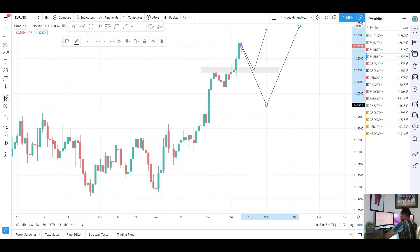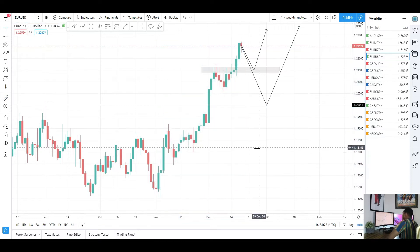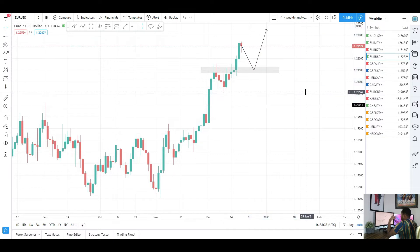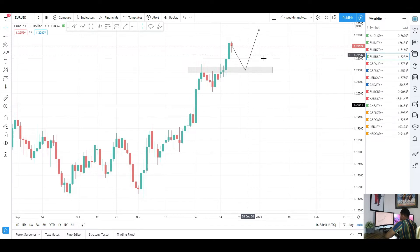If I connect the lows to the highs, we had just over a 600-pip move to the upside, so you do expect to see some deeper pullbacks for EUR/USD. Potentially around 1.20 could be a nice area — I'm not expecting that next week but it could come over the next few weeks. More of a short-term target is this previous area of daily resistance now turned daily support. If price does break through, it could come to that 1.20 area, so keep an eye out for what price action we get there. If we start seeing impulsive candles back to the upside, we could be looking for new higher highs for EUR/USD.